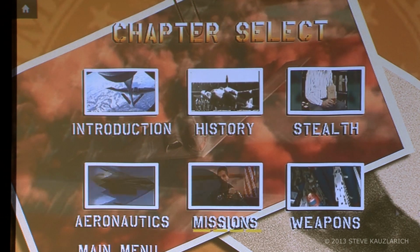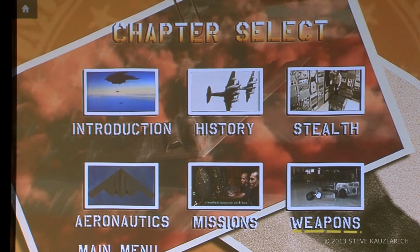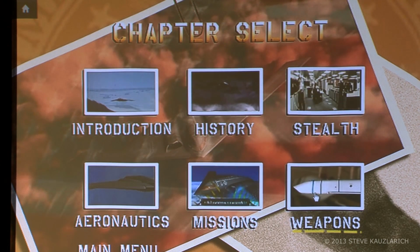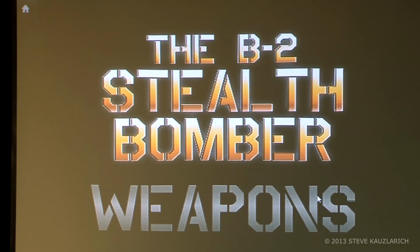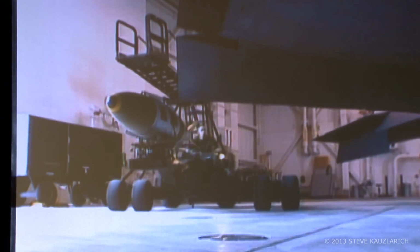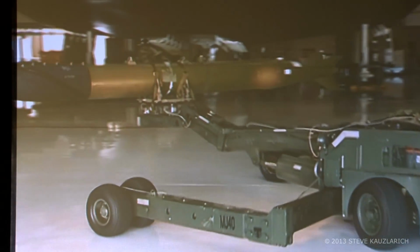Okay, the last piece I'm going to show you is the weapons. We're going to see these wonderful JDAMs that they carry that have satellite GPS guidance. And each tail kit they put on a dumb bomb costs us taxpayers about $20,000 to $30,000. Money well spent when you see the accuracy they get from that. It is only fitting that the most sophisticated bomber on Earth carries the world's most sophisticated arsenal. The B-2 can carry anywhere from 80 500-pound bombs to 8 5,000-pound bunker busters. Other options include sea mines, stealthy cruise missiles, and just about everything in between.